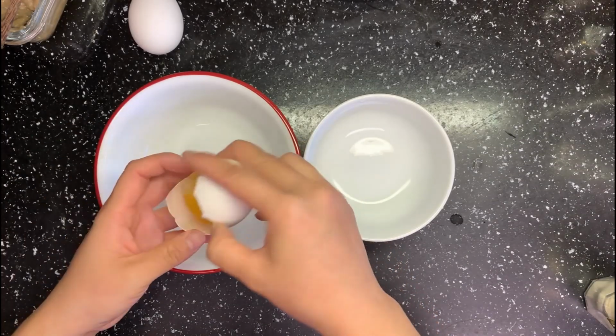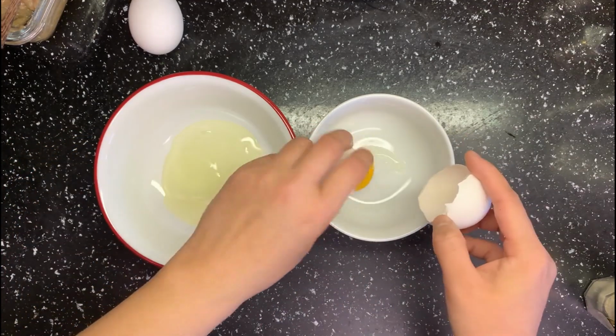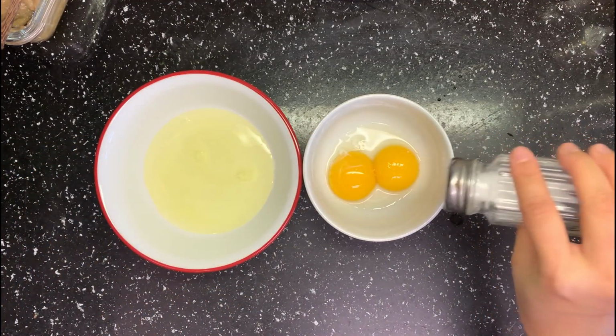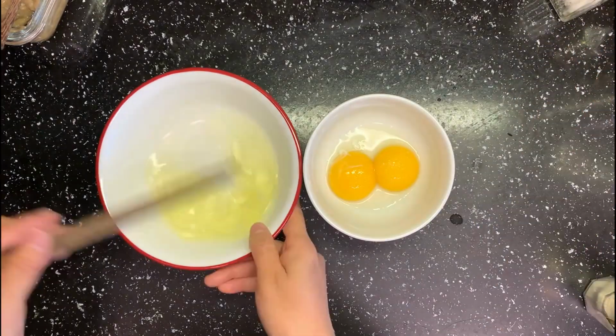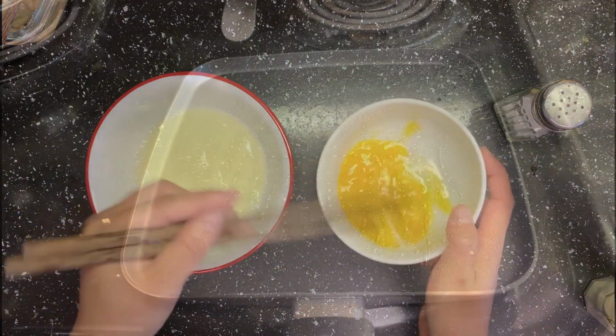I got 2 eggs separated. You can just use 2 whole eggs. I did this for my husband since he can't eat egg yolk. Add in some salt. Beat them a little bit.